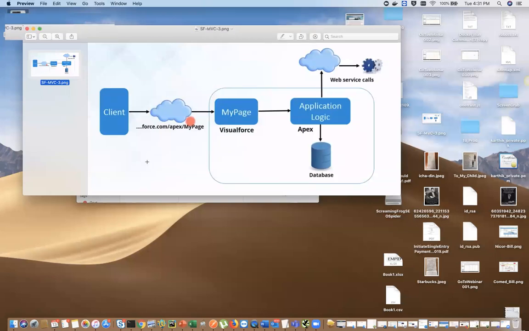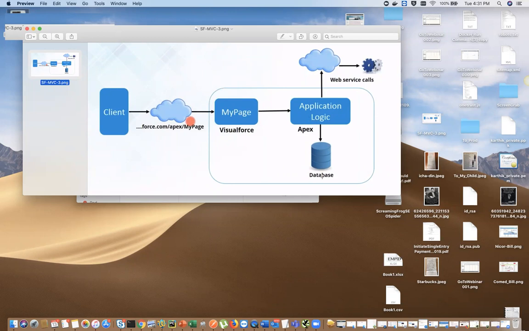So if you see here, this is a database where all the data is saved. And here is the client. Client is like anybody, the visitors visiting the pages in the cloud. It's all the cloud platform, right? Salesforce. Seeing the page and then seeing the data from the database. And here is where your controller is, and the controller is bringing the data and then giving it.